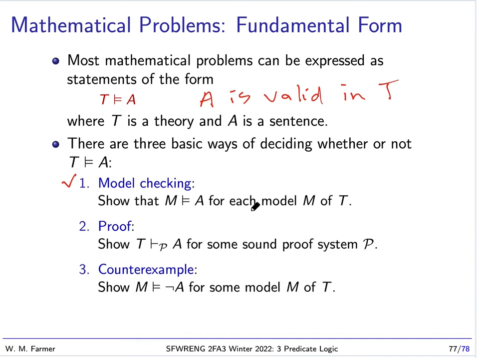And this is not a big deal if there's only a small number of models. But if there's a gigantic number of models, or even worse, there's an infinite number of models for T, then this isn't going to be a practical approach. And the approach that we like to do is either 2 or 3.